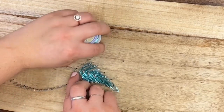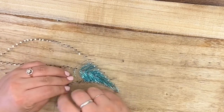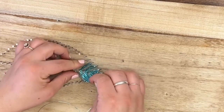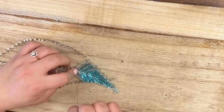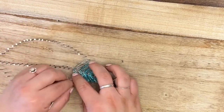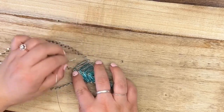In the center, come up. And again, it's so much easier to work with this off the spool. So I do suggest working with it as long as you can on the spool before, and not taking it off, because it does get a little bit tangled, not as bad as string, but it can get really messy.